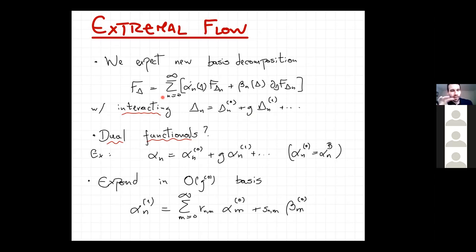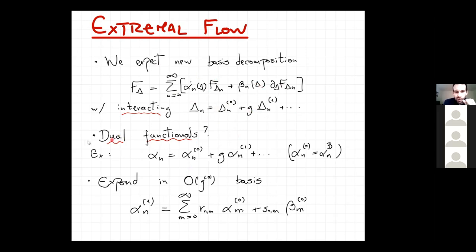Okay. Let me just emphasize, of course, the solution that comes out of AdS/CFT will satisfy our functional sum rules, because it's a solution to crossing. It's just that it's not an extremal solution. Yeah, no, that we cannot bootstrap. So what it's telling you is that at three loop orders, there is a family of solutions that can be bootstrapped. So there are many possible solutions. And this is giving you one of them, the solution which has the fewest operators. Okay. So there should be a new basis decomposition with interacting scaling dimensions and interacting functionals.